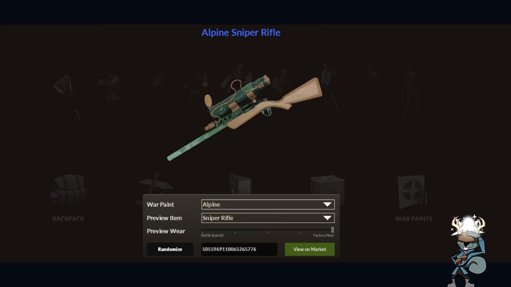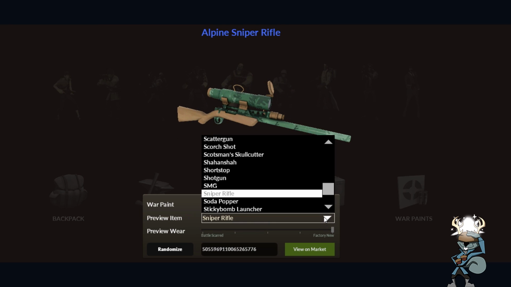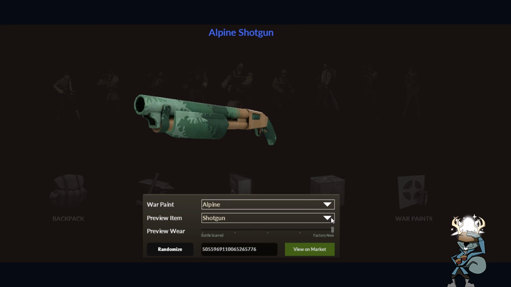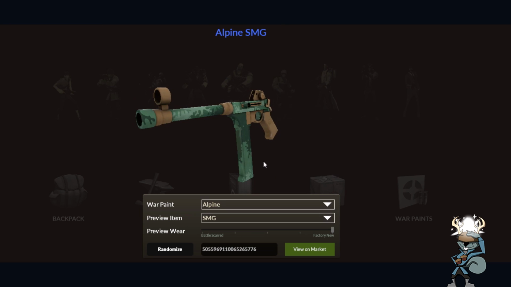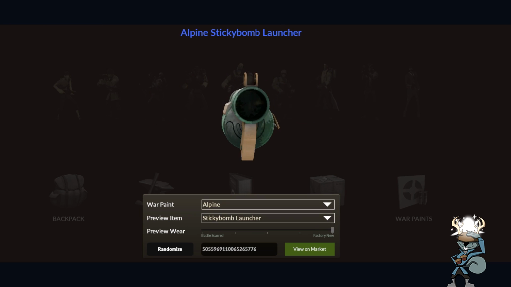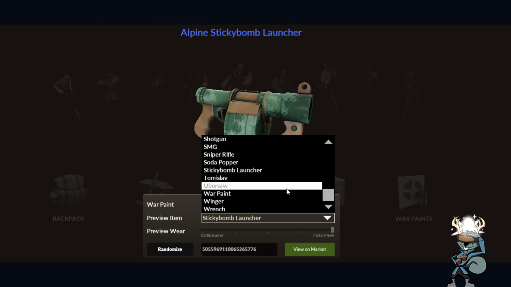Last one on the list is Alpine, which doesn't really remind me of Smissmas at all, but it's kind of cool. It reminds me of paintball actually, like these splattering paints, but it's obviously supposed to be for the forest, for Alpine, and these winter woodsman effects, which we already have a decent amount of camo woody effects or woodsman effects. But this one, for being a low tier skin, actually looks pretty good.